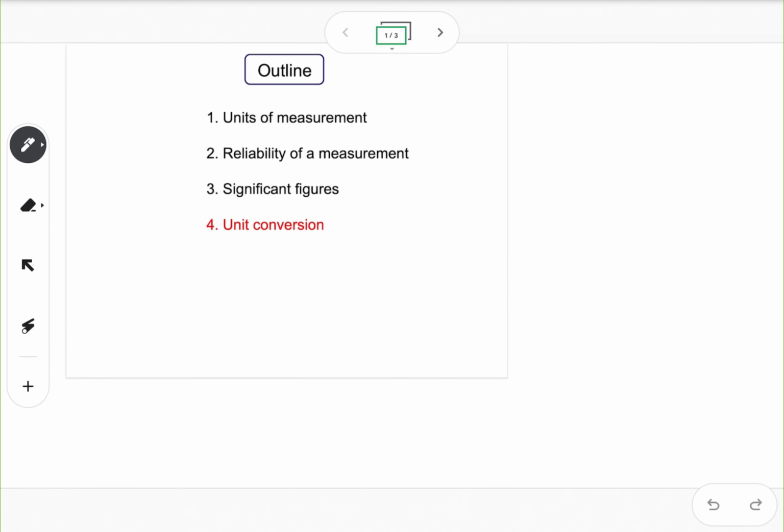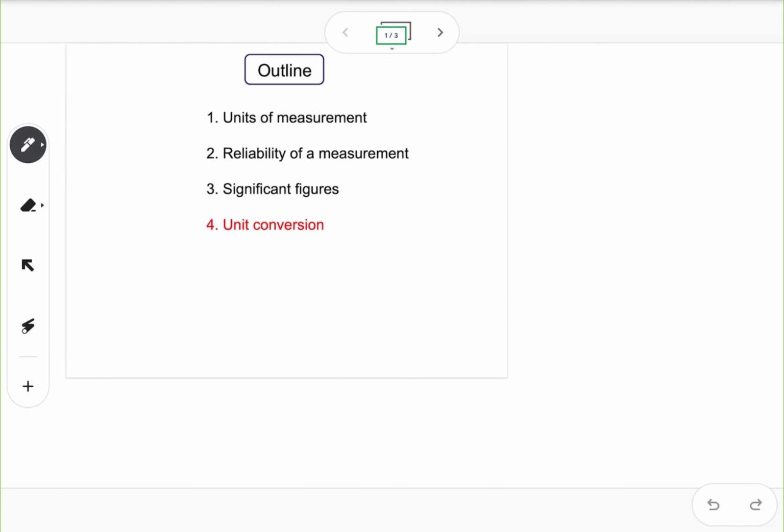Everybody. In this video, we're going to discuss the last topic of Chapter E, unit conversion. We're going to see a lot of problems involving unit conversion, and there is something I want you to pay attention to during the calculation, especially the units, and how we use the units to guide us when we try to set up the equation.